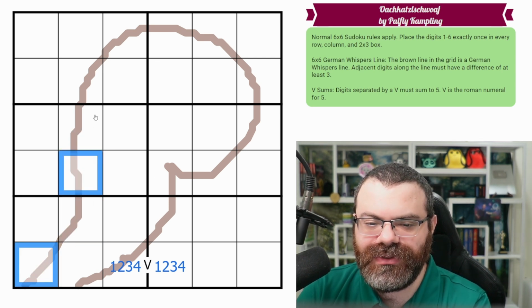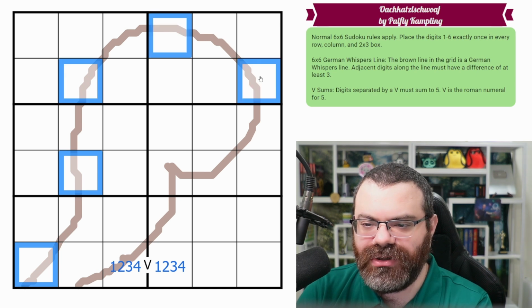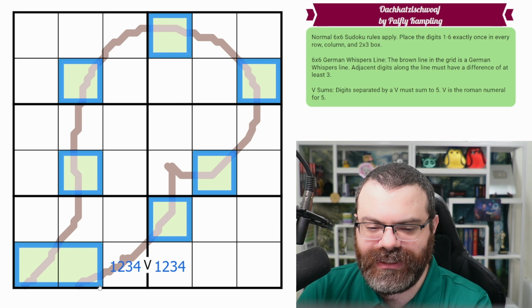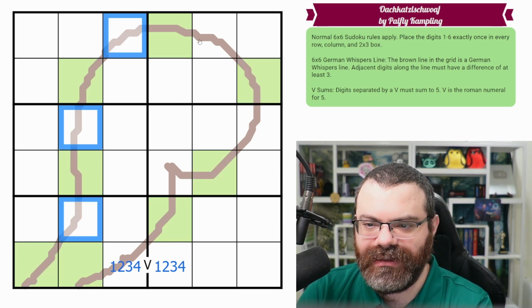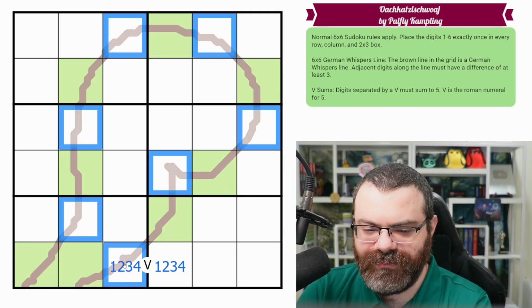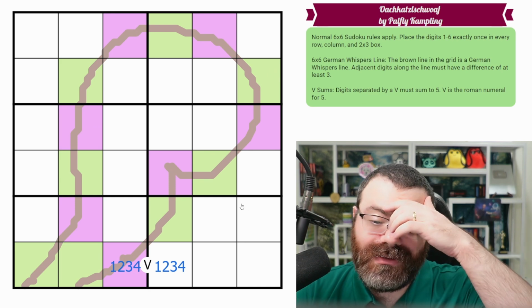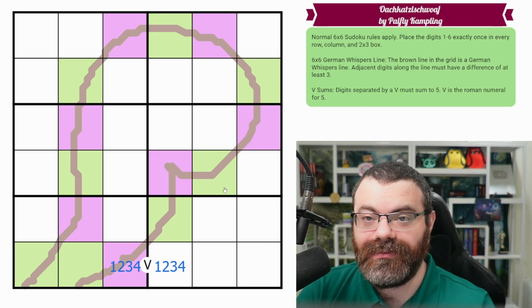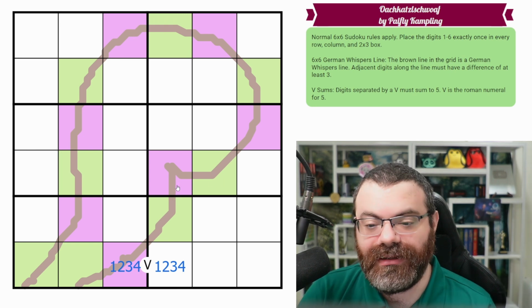So I'm going to use green and purple to show that alternation. So these are green and then every other here. Green, purple, green, purple, green, purple. These are all purple. So the greens are either all low or all high, and the purples are either all high or all low, depending on the situation.